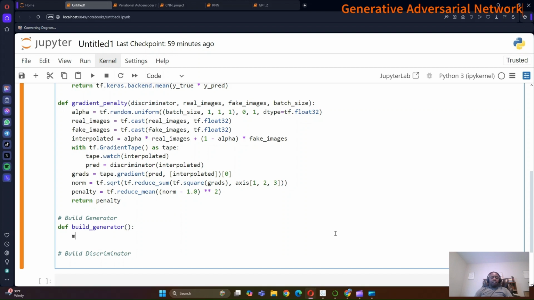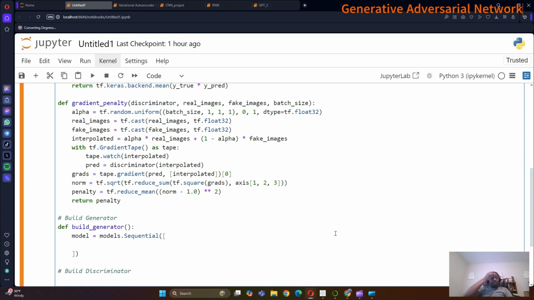So models. What we need here is layers dot dense. We want to specify our layers, so ours will be 7, 7, and 128. Then our input will be 100. And also, I want layers reshape.